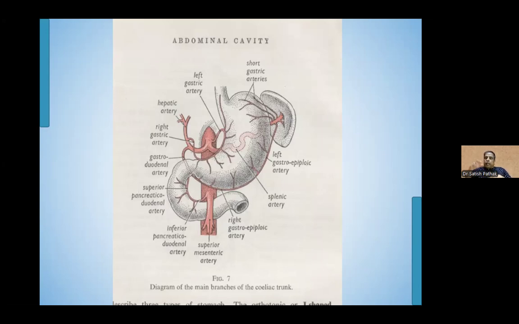Then I will ask you, that day you told me that you had an injury on the hand. Where is it? Show me. Then what will you do? You will try to search for it. The way you had the injury, the length was this much. But after 6 months, it becomes half of it. It shrinks. Similarly, when a patient gets ulcer over here, after a few days it heals. So what will happen? This part will become narrow because of the fibrosis. So this opening becomes narrow and that is called pyloric stenosis.